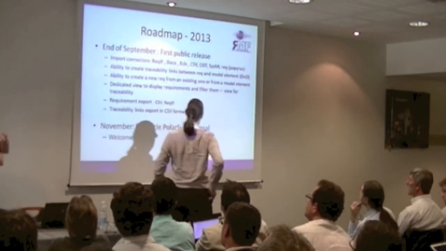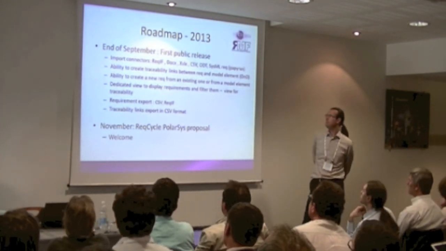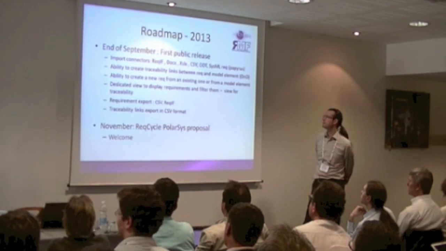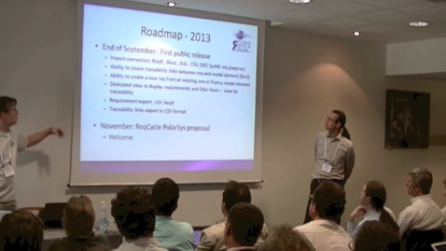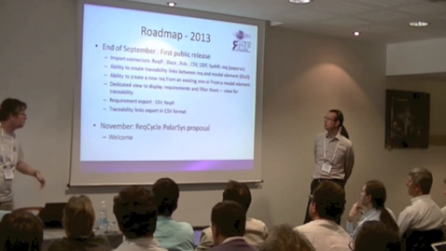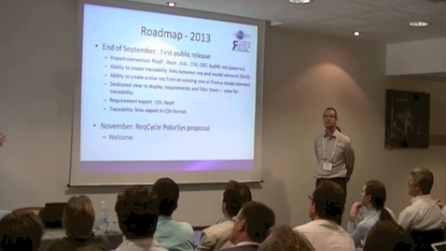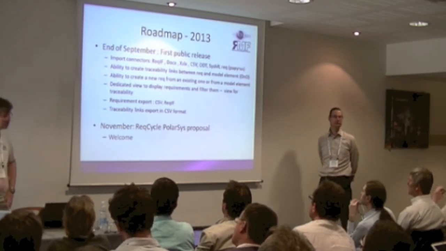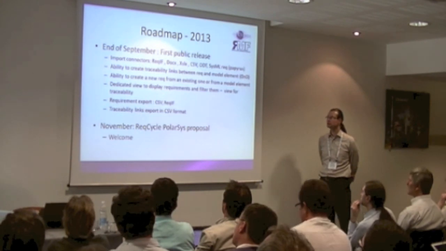Yeah, meanwhile, in very, very short, the roadmap for ReqCycle, that's a very early prototype. The first public release in open source will be at the end of September, so you see the list, and in November, what is important, we intend to submit the first proposal for the ReqCycle component to reach the PolarSys consortium. So, if you want more information about PolarSys, come and see me or Patrick or other people.